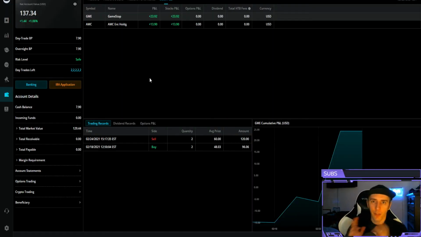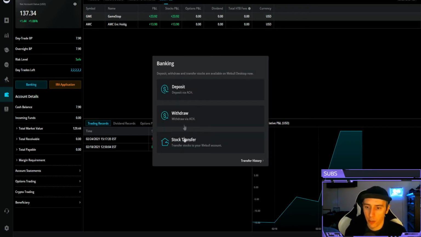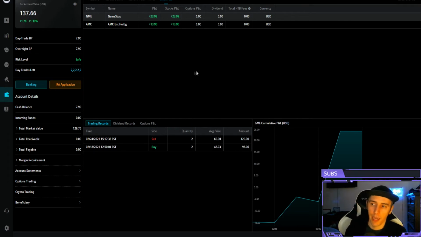Quick note, guys, if you need to add money to your account, which if you're brand new to this, obviously you're probably going to need to do. On this page, go ahead and click on the account button here, second one from the bottom, and you're going to see it says banking. Click on the banking icon right there, and then you're going to choose what option you want to do. So in this case, you're going to click on deposit. Now, if you want to transfer your proceeds or whatever balance is left over on your account back to your bank, then you're going to do the withdrawal option. Follow the steps that follow, and then you'll shortly thereafter be approved to be able to finally do some trading. It might take a couple days.